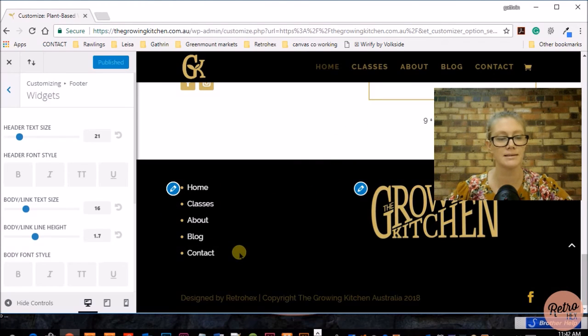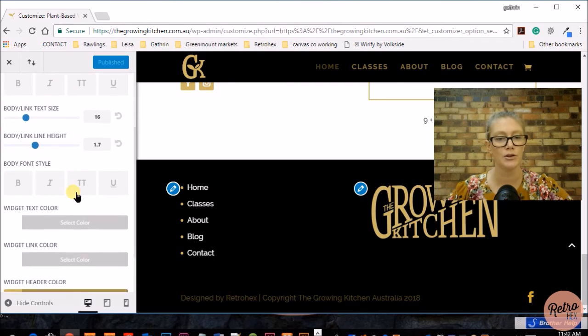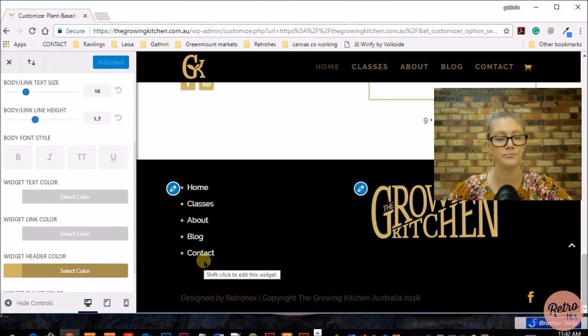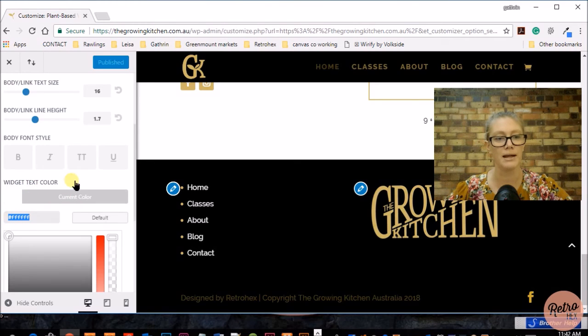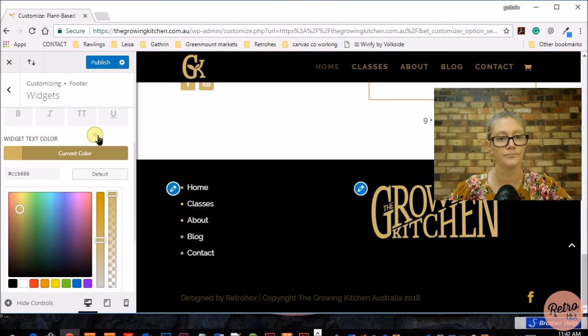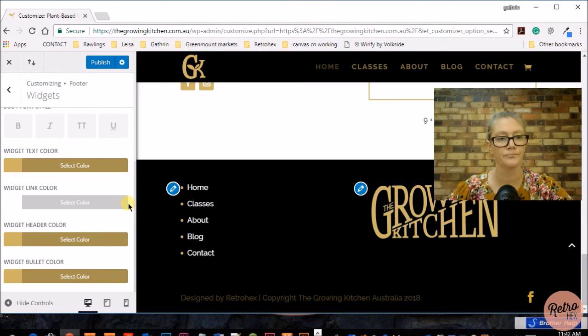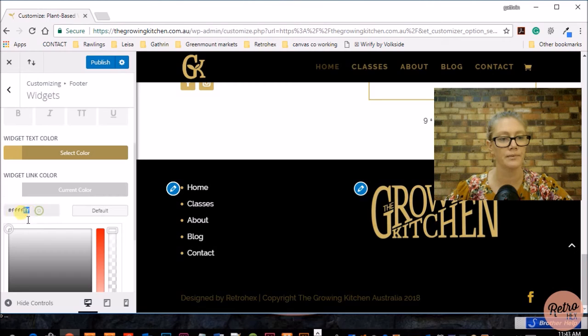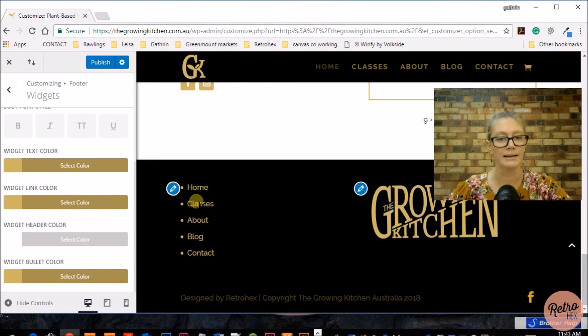So here it is. And what we're going to do is we're going to change these colors so that it matches our brand. So the widget text color, we're going to make our same brand color, which is this color here, which I'm just going to copy and paste. And the widget link color. So the menus are links, so we will need to change that color to change over those linking colors.